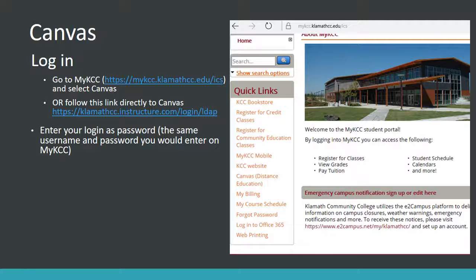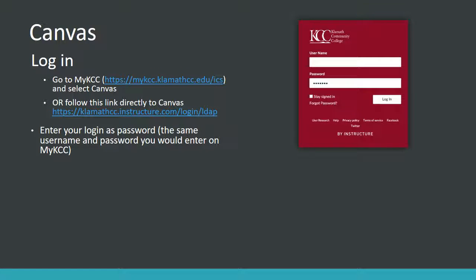So when you get to the Canvas web page, either by clicking here or going directly here, you'll see this login screen here, and you'll enter your username and password, which are the same username and password that you use for MyKCC. And your username, I believe, should be your student ID.